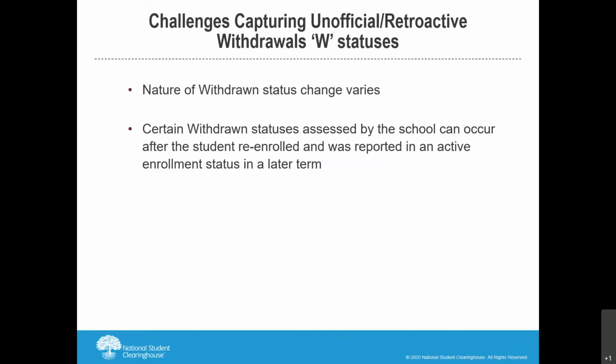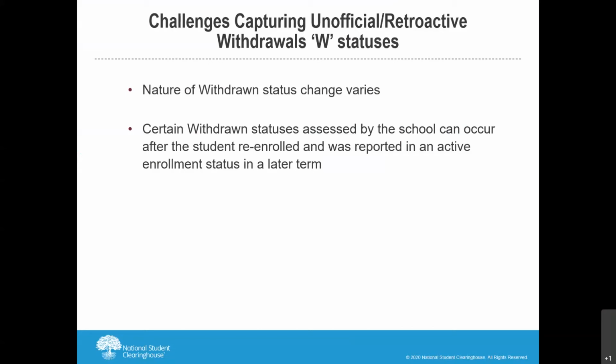One of the biggest problems is the nature of withdrawn, of the circumstances that can be going on. It could be an official withdrawal. If your school's not mandated to take attendance, you need to have all the mechanisms in place that can be pinged so that you can be alerted and learn as swiftly as you're able that a student is now considered withdrawn, such as a faculty member or an instructor having to report whether or not a student was in attendance. All those things factor in, which results in some challenges sometimes with assessing timely that a student has withdrawn and reporting it as such, with that status change.